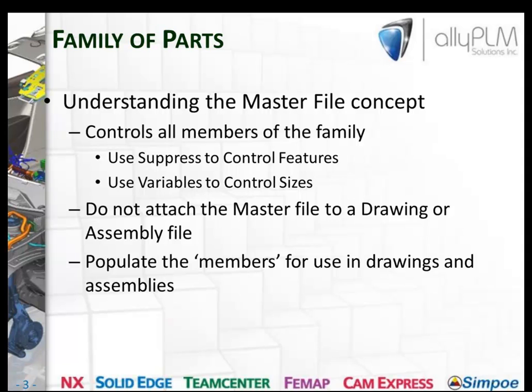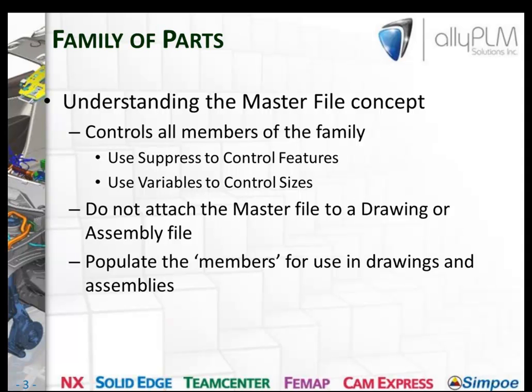First, we're going to look at family of parts and the concept of the master file. The master file is the base file, and then on top of that you have each of the members that correspond to a different version of that part. So for the other members you can suppress features and you can change variables. When you create a family of parts, you're not going to put the master file into a drawing or other assembly file.